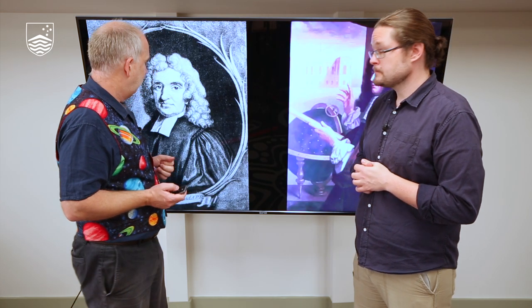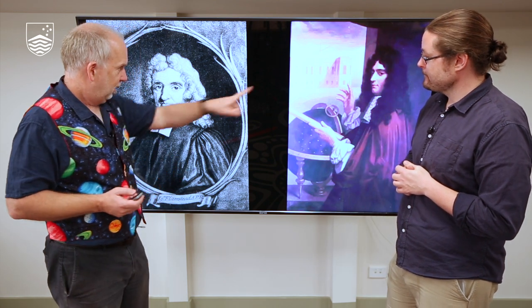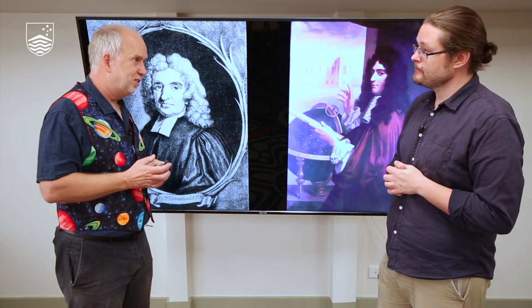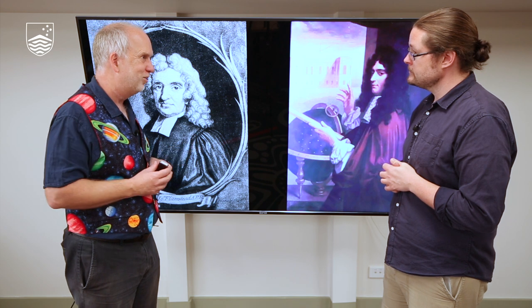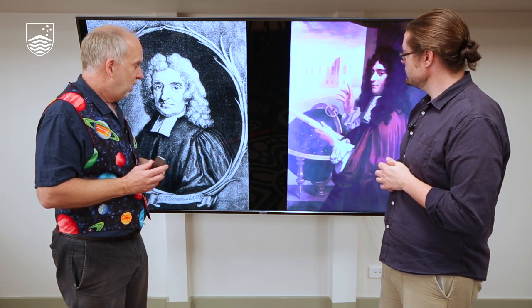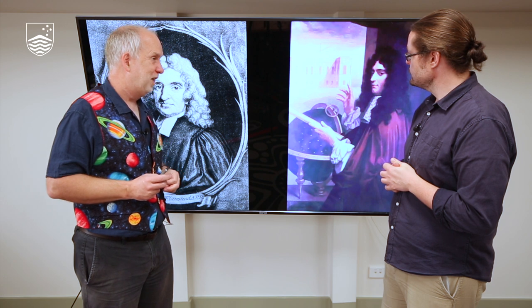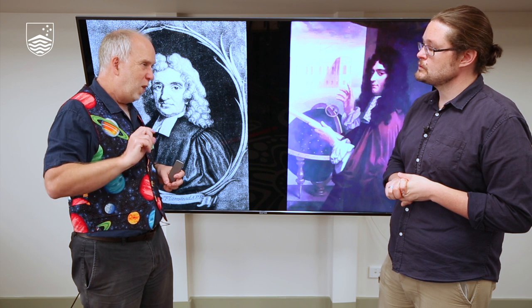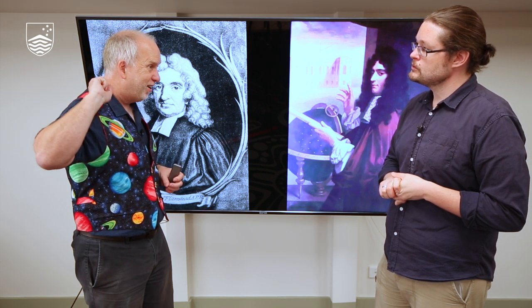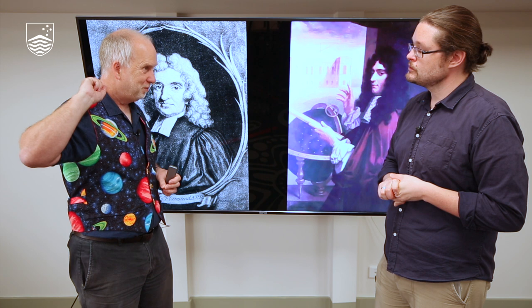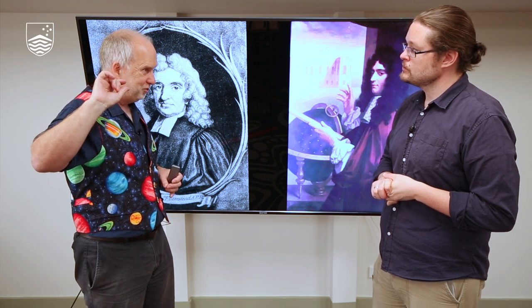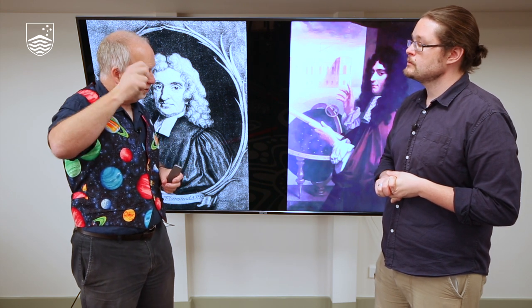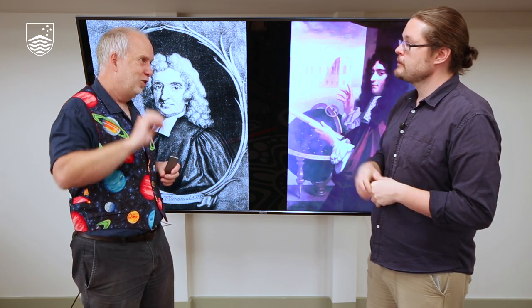Once he invented it, everyone started getting into the act. And you've got people like Cassini and people like Flamsteed, who were trying to use these things to measure the distance, in this case to Mars, Mars being the closest thing you can find. What Cassini did was he sent one of his assistants over to South America, and they both used their telescopes to measure, and they'd wait till Mars went past a particular group of three bright stars that they'd planned in advance, and then measured the angles of these three bright stars very precisely, waiting till they went past the same three stars to solve the timing problem, and then using these micrometers on the telescopes to get the angle.